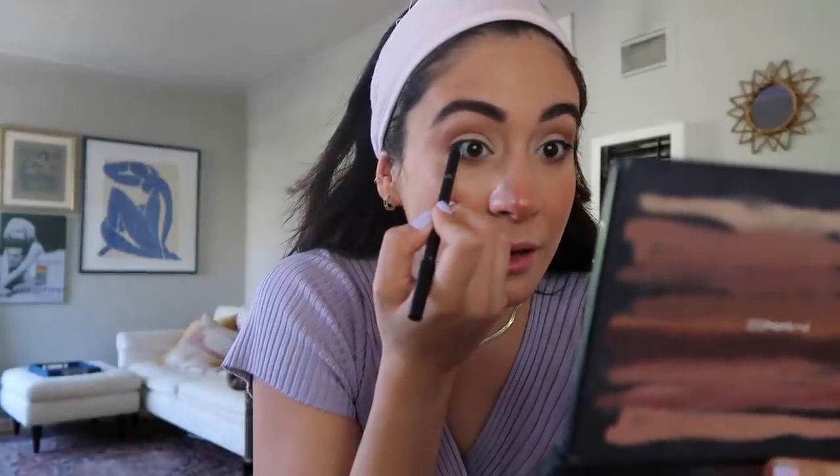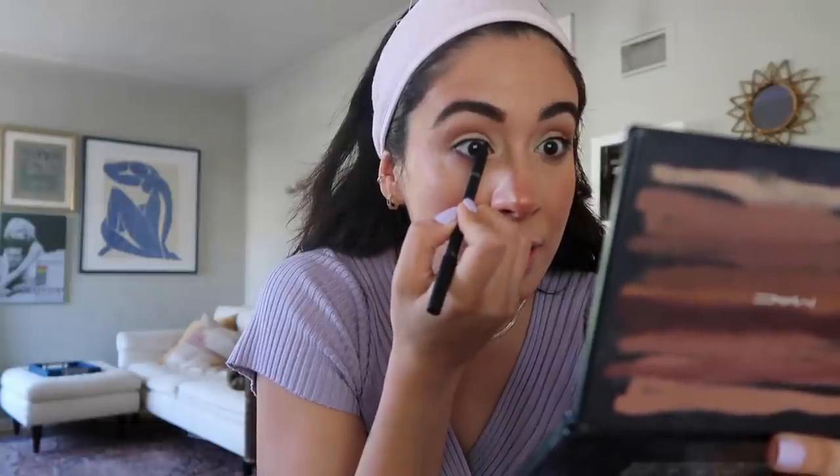I've wanted a waterproof black liner that doesn't move — I like how it looks, but it always gets into the inner corners, gives me eye boogers, and makes me look like a raccoon within a couple of hours. The radiant finish setting spray is definitely showing — I probably didn't need as much as I put on. I'm going to tight-line my upper lash line. This is going on really creamy — I don't have to rub hard at all. This is the L'Oreal Infallible Long Wear Eye Pencil — we'll see how it wears throughout the night.